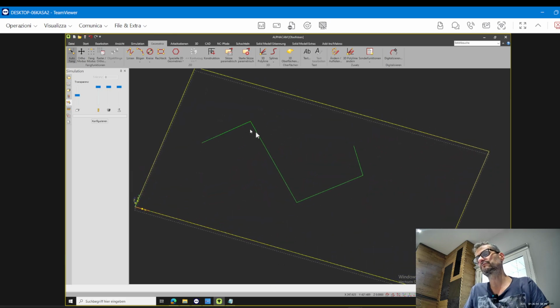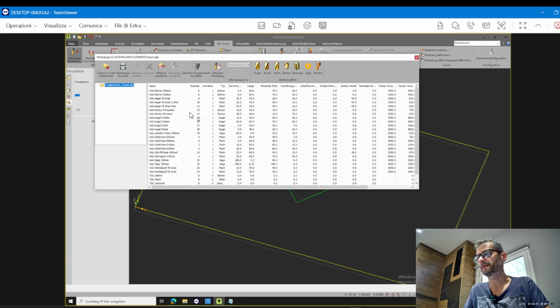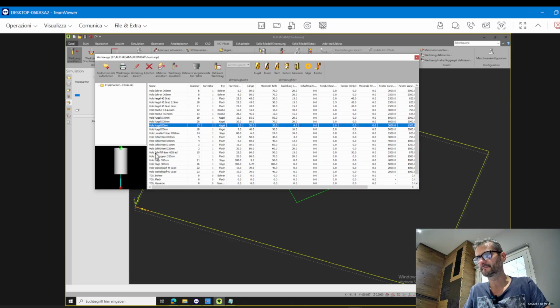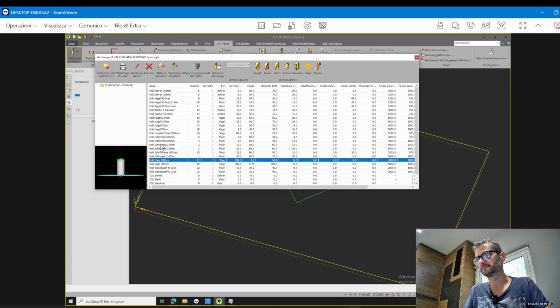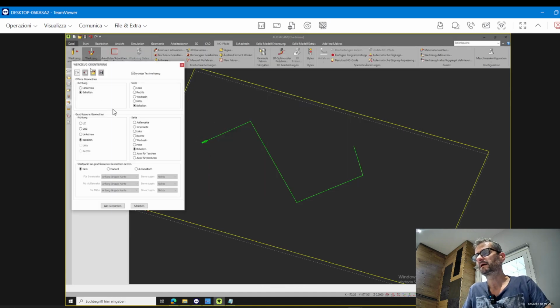If I want to work with the router, this line, I come back on NC Father. I take the tool, for example, this tool or maybe this one. I say if I want to stay with my tool in this direction, or in the middle like it is.